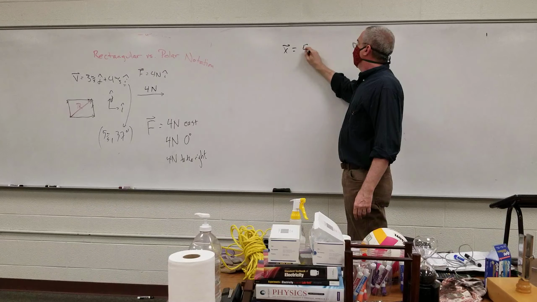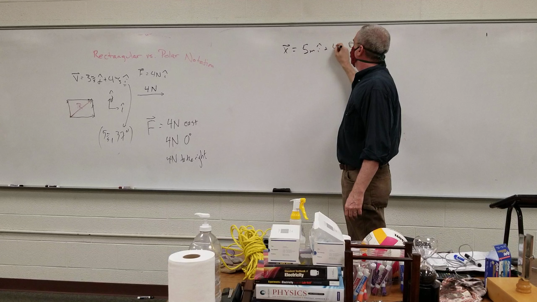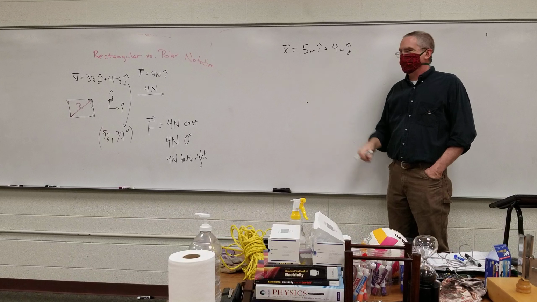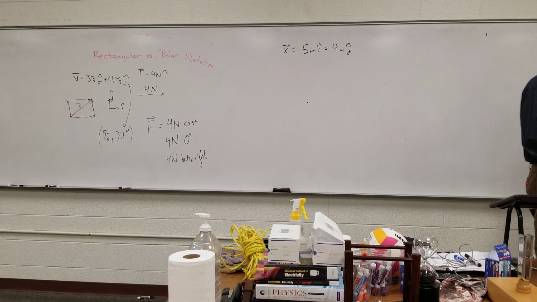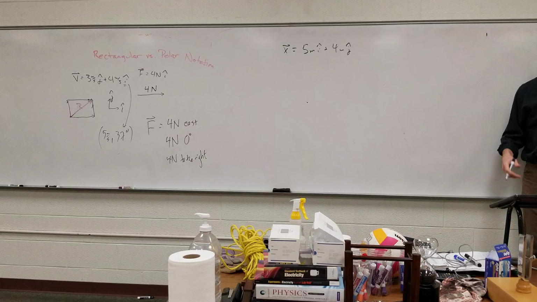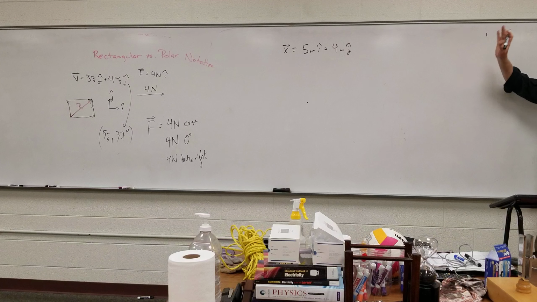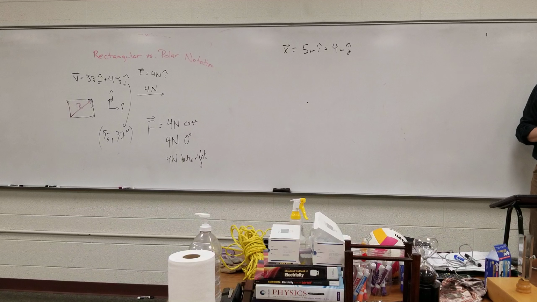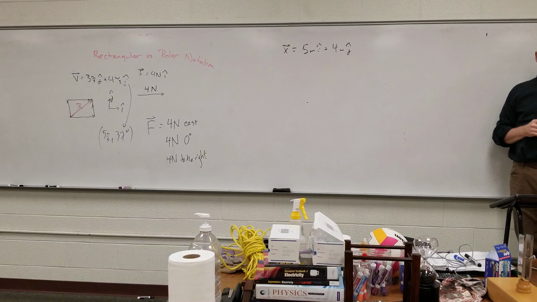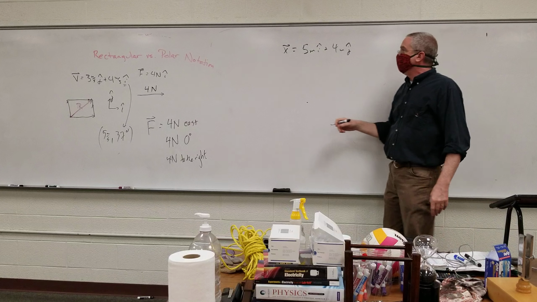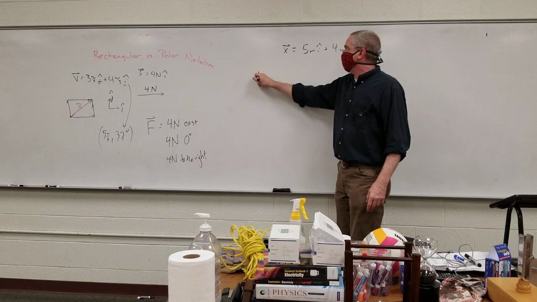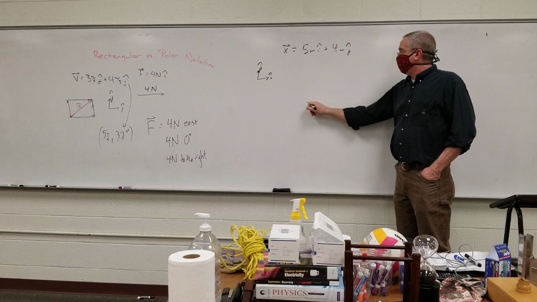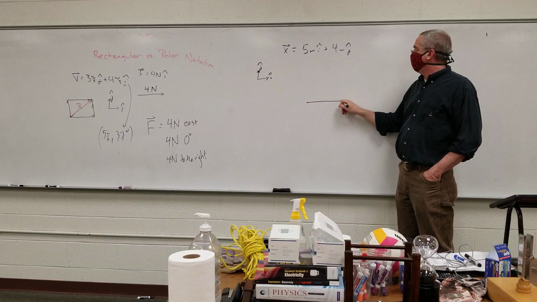Position, 5 meters I hat plus 4 meters J hat. First, I'm gonna sketch it down just to have a visual. Potentially, you could put this in polar form without doing this, some of you can do it on your calculator, you can picture it in your head, but let's write it down anyway. I'm gonna stick with I hat, J hat, but let's write it down again, just as practice. So I'm going 5 meters to the right and 4 meters up.